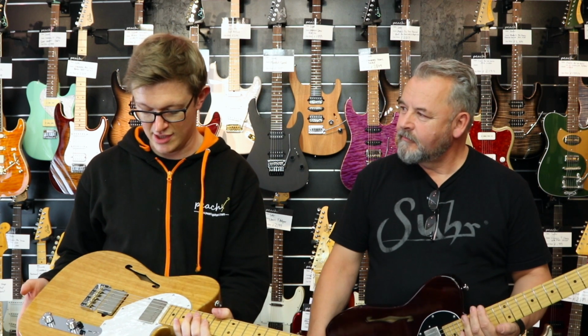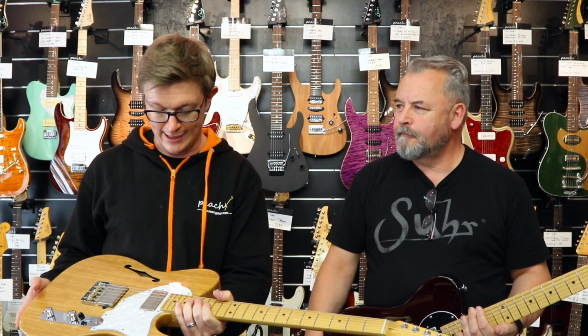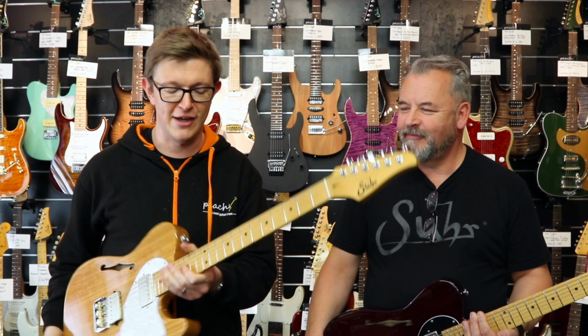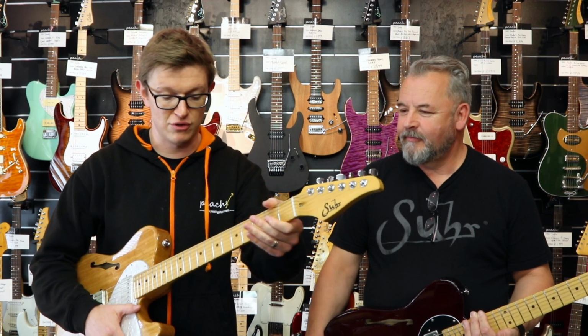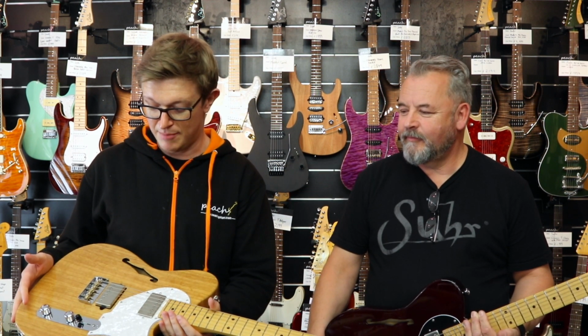I first saw this guitar at the NAMM show at Suhr's annual event that they hold at their factory, and as soon as I saw it, it just completely appealed to my inner guitar geek and the kind of guitars that I like. It's definitely got a real vintage vibe to it, but it still plays like a Suhr. So it's got the compound radius and stainless steel frets that we've seen on a lot of their guitars in the past.